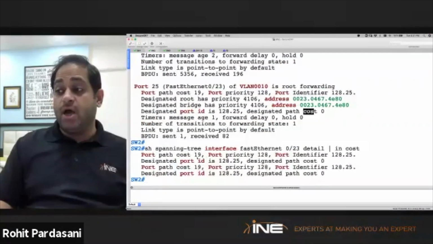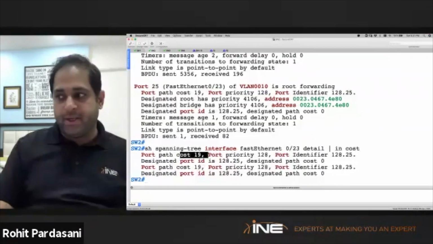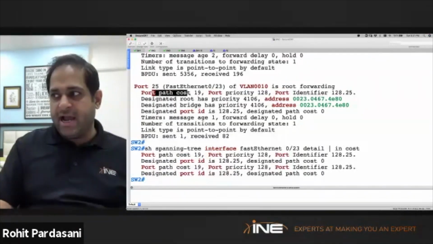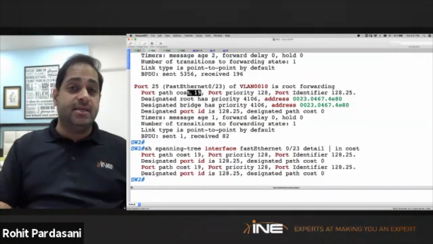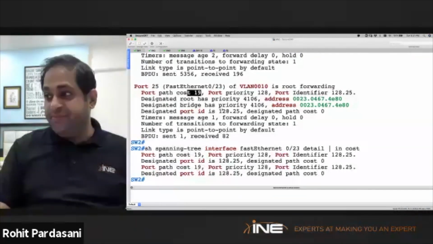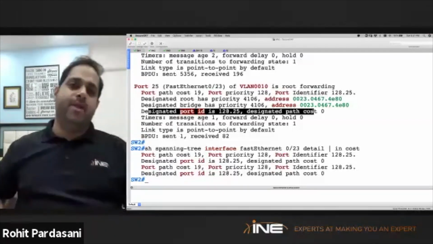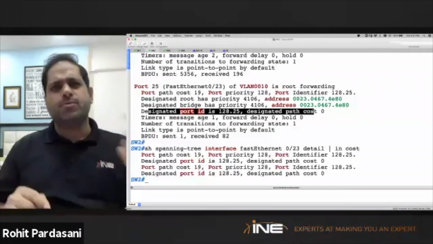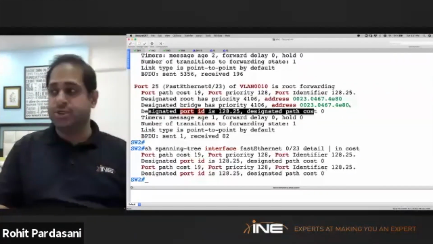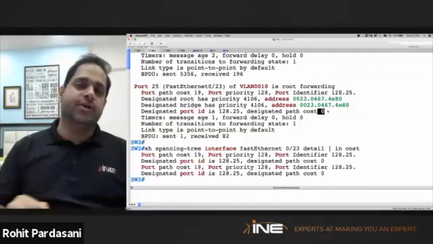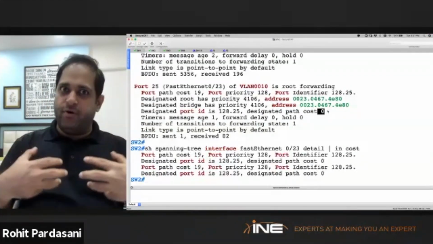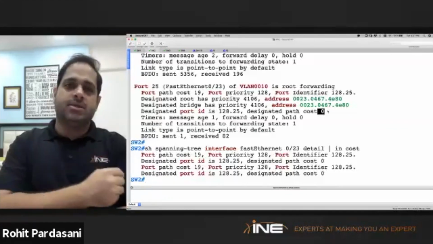Okay, so I see cost here. The first line is the local cost. This line here is what your upstream neighbor is advertising. So who's my upstream neighbor? Switch 1, the root bridge. What is it advertising as cost? 0. So 0 plus 19, total cost 19.